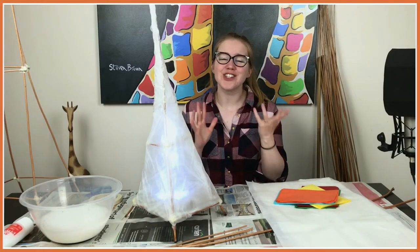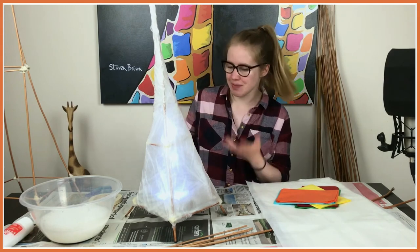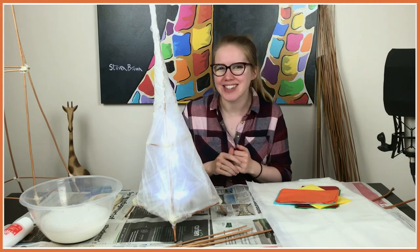I hope you've enjoyed taking part in this little workshop and tutorial about how to make your very own willow lantern, and I hope this little craft will brighten up your day.